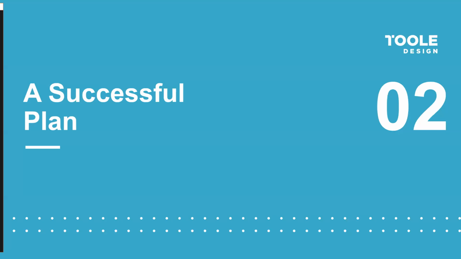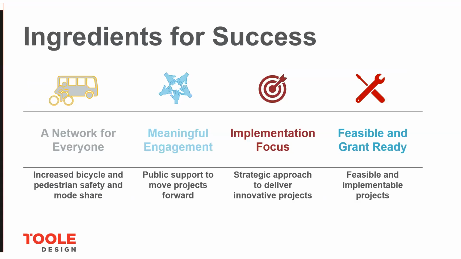So now that the lead agency has identified their team and has the available resources, it's time to start the plan development process that is tailored to the local community. From our experience, these are the key ingredients that combine to create a successful plan. Now, I'll be talking in more detail about these over the next few slides.